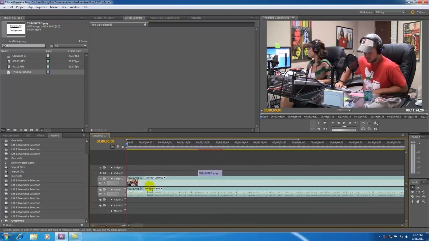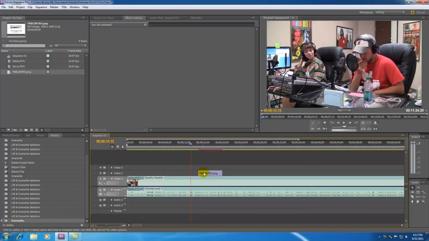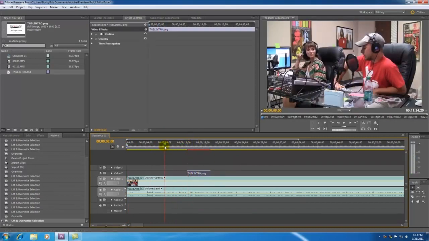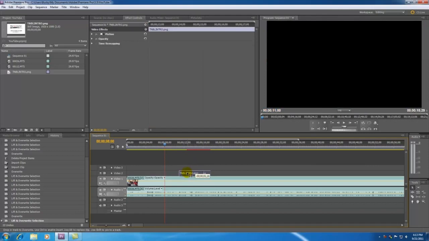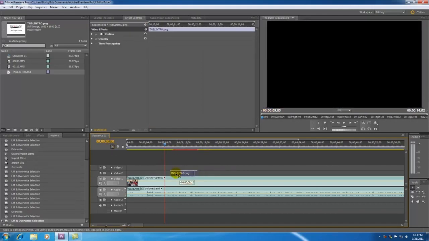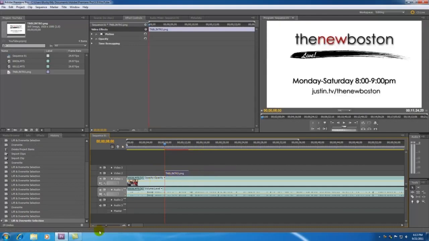So aside from that, what's next? These little buttons right here, probably the only one you'll ever use is this snap button. What the snap button does is, say you wanted to add this title in your movie right at 8 seconds. You would move your current time indicator to 8 seconds, and check this out. Whenever you're dragging this, if you have that snap button selected, it automatically pops to that line, just like that.